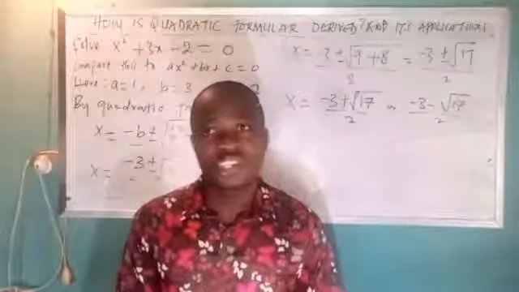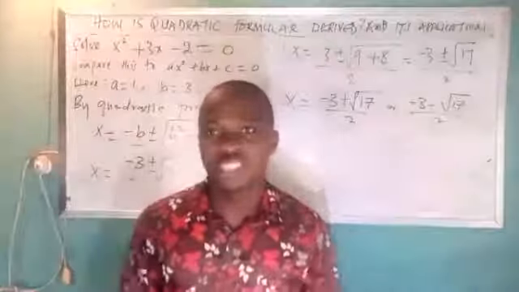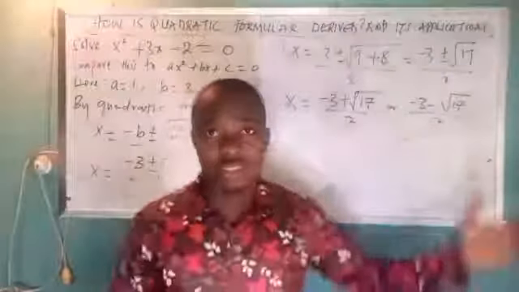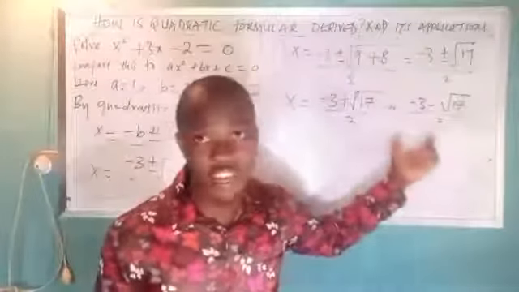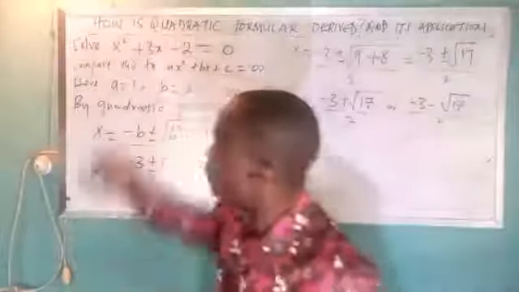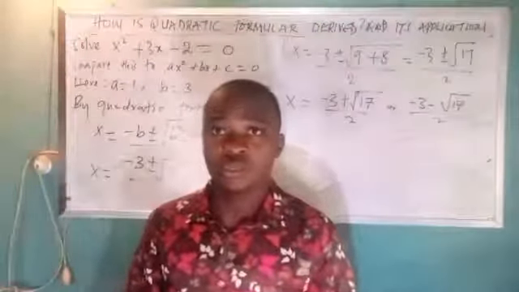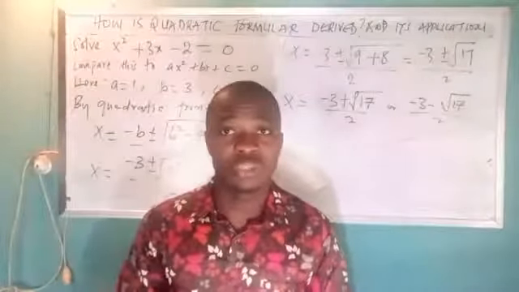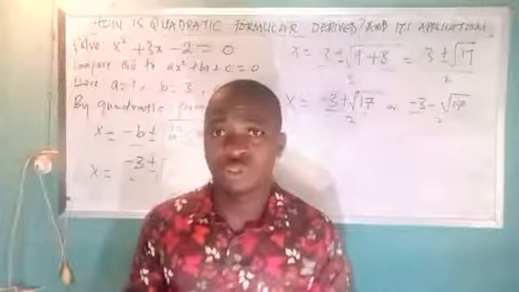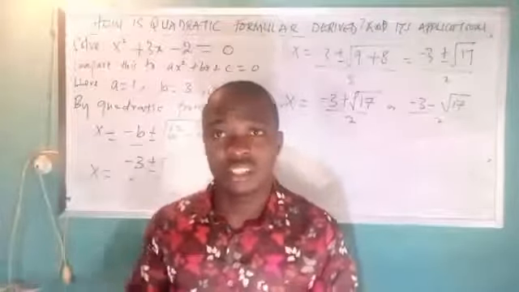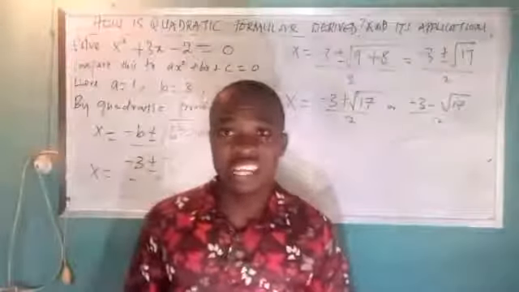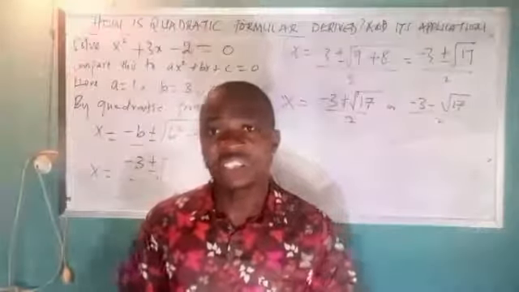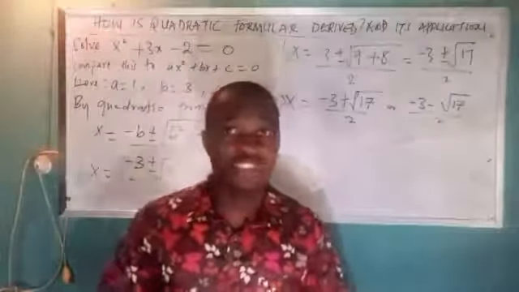From here, you can use the quadratic formula to solve any kind of quadratic equation. We call these values the roots of the quadratic equation. If you look for the possible values of x of a quadratic equation, we call them roots. At times we have natures of roots of a quadratic equation. Roots can be distinct, that is, real and distinct. We can also have equal roots, and we can have complex roots.